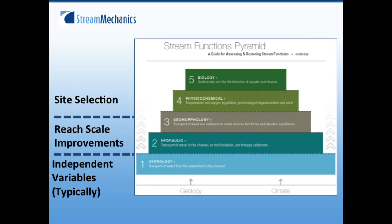So if we split this up, the hydrology functions are typically independent variables for the practitioner. Please, if you're taking notes, star, underline, circle the word typically, because I get beat up sometimes with this slide. What I mean by typically would be a stream restoration project that is in the middle of a watershed. So you're not restoring or treating the entire watershed. You have a reach. Maybe you have a 5,000-foot reach in a 4 square mile watershed. So you would calculate the hydrology of that watershed. You would measure the hydrology, but you're really not going to change the hydrology. It is an independent variable that you enter or bring into your design.